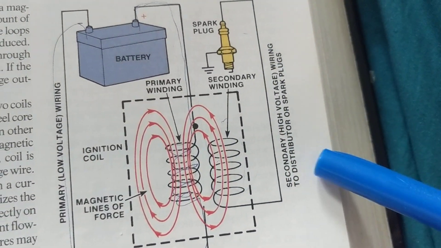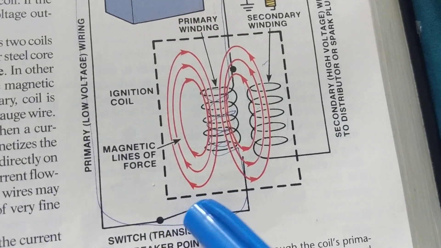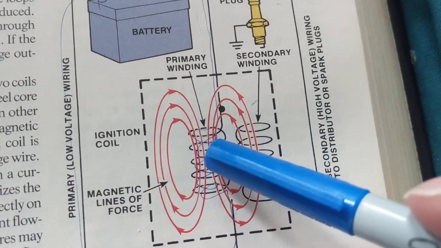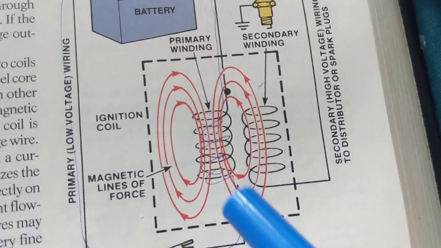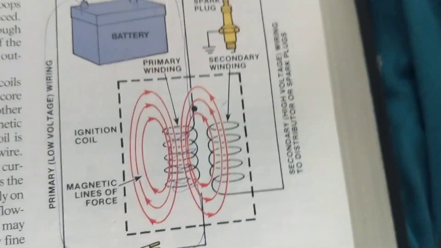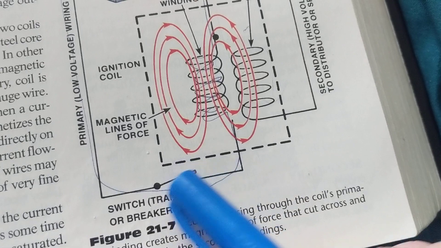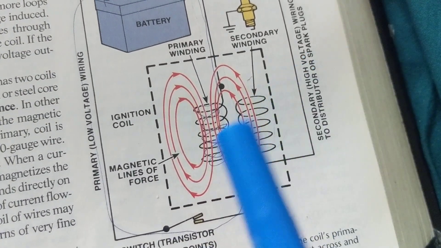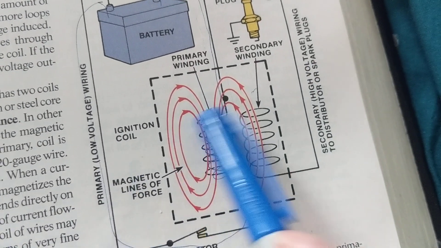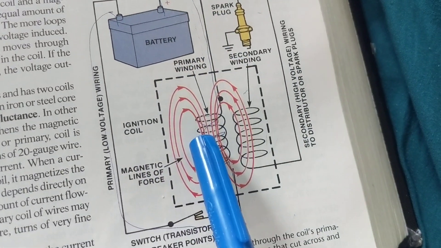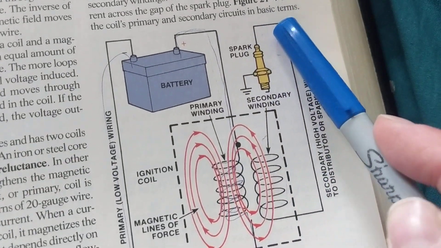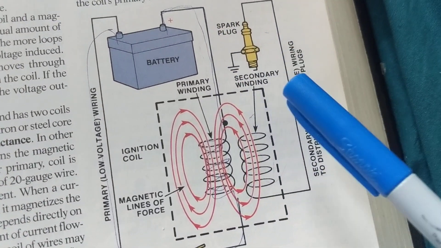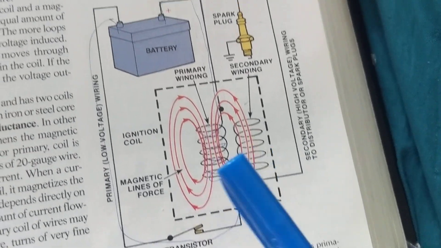This problem is, this is DC, yet I'm getting a much higher voltage going to the spark plug. The reason is because once you have a switch or you have something going on and off - a pulse they call it - you create a magnetic field but also an expanding magnetic field. It expands and it collapses. That's what you need. When it collapses, when you either open the switch or open the transistor, no current flows. That great impact of the collapsing magnetic field is enough to induce it to the secondary. So here you have DC going to a transformer, creating a spark, whatever 40, 50,000 volts, whatever to each cylinder. That's good enough to create compression with no AC involved.